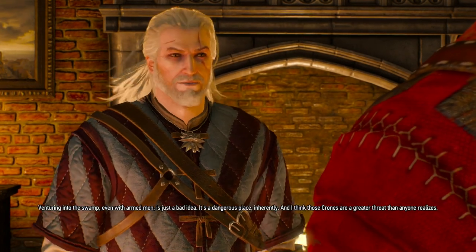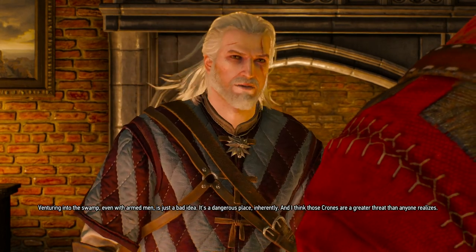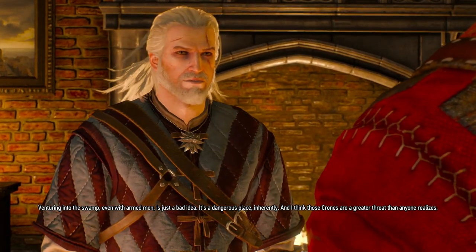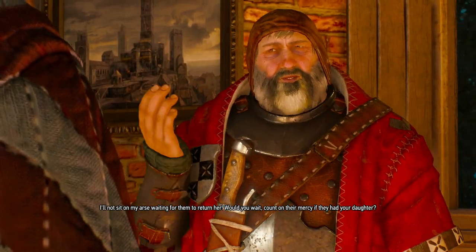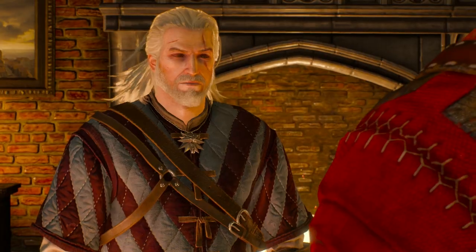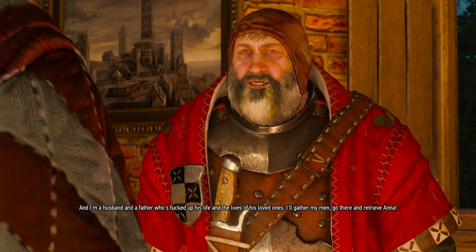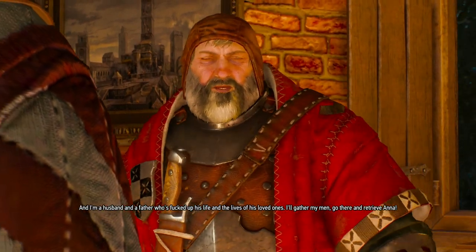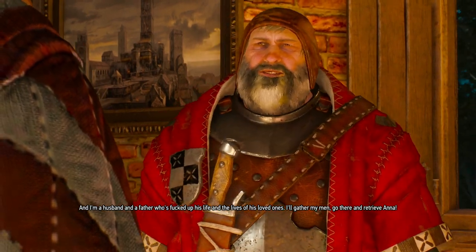Venturing into the swamp, even with armed men, is just a bad idea. It's a dangerous place inherently, and I think those crones are a greater threat than anyone realizes. I'll not sit on my ass waiting for them to return her. Would you wait? Count on their mercy if they had your daughter? Probably not, but I'm a witcher. And I'm a husband and a father who's fucked up his life and the lives of his loved ones. I'll gather my men, go there, and retrieve Anna.